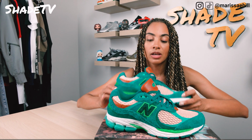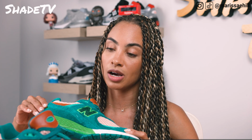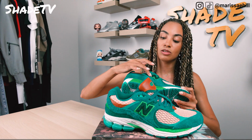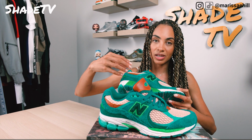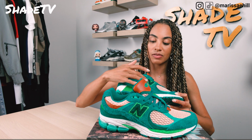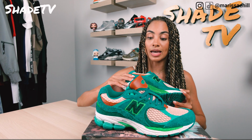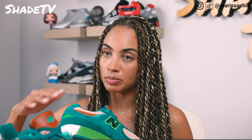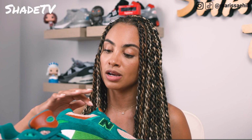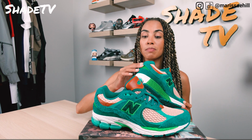And I really feel like as we move to the side panels, you're seeing lots of movement in the texture of that suede. And the New Balance N here is raised above it with that extra nice detail of a fuzzy green N. And then we've got hits of that pop of lime green to outline the N on the side there. Moving along to the side panels, we have more of that beautiful brown leather mixed in there again with that neutral pink for the mesh.